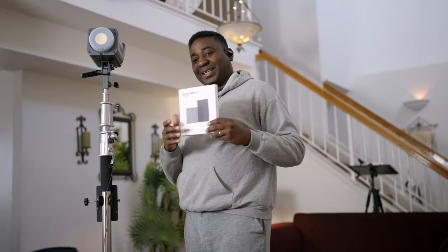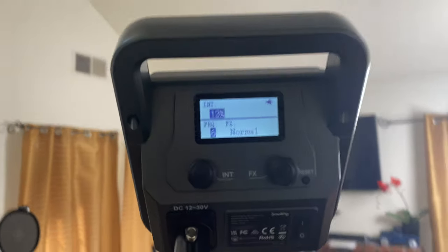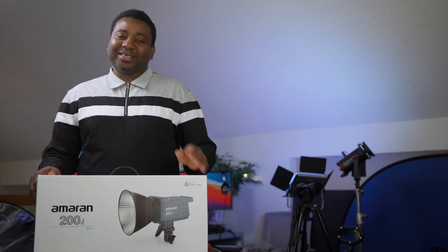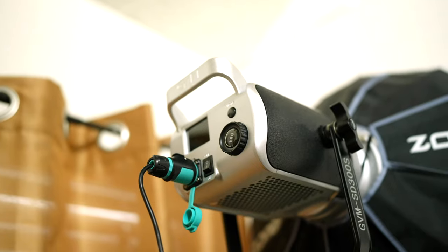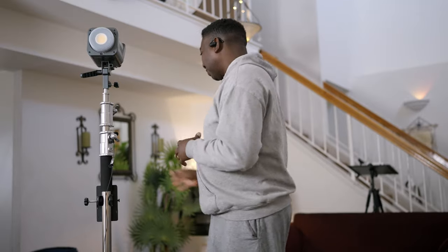Check out the video for the ND filter in another video — it's awesome. I'm actually using the ND filter right now, so we're going to see how their ND filter works with their light. The Amaran 20D is already at work, lighting us. It's standing at a distance, put at a hundred percent. I'm going to put the SmallRig on that same mounting point at the same distance. It's in the Zomei soft lantern softbox, which we checked out during the GVM light review — same size as the SmallRig one.